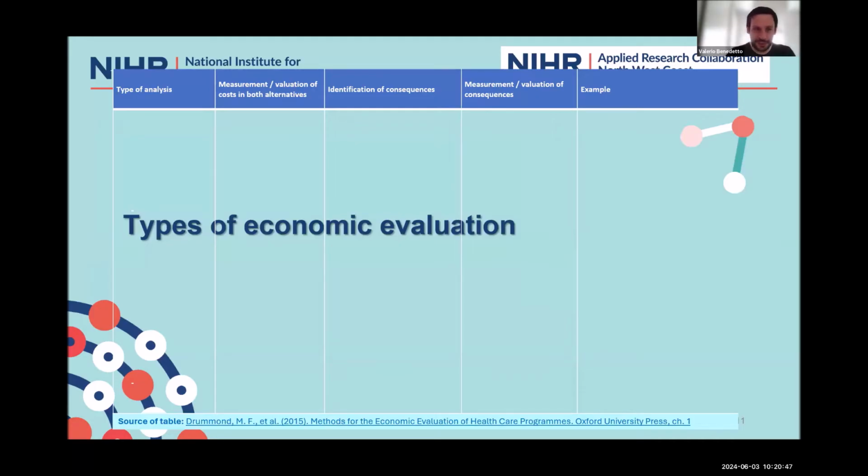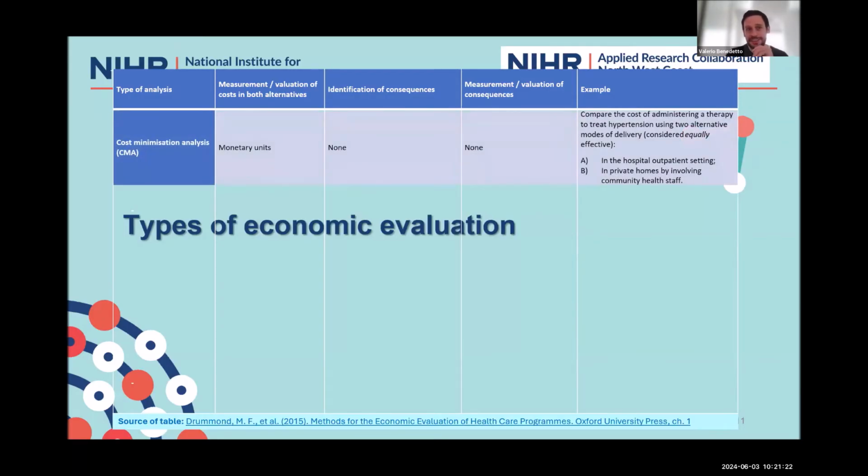As you probably know by now, economic evaluation is an umbrella term which groups together different types of economic evaluations. I'm going to describe these types one by one here in this slide, just to give you a bit of context. What is important to remember, though, is that these are not mutually exclusive. So you might find different types of economic evaluation within the same paper. So just because you see one type, that doesn't mean the author used only that type. They might have used also some other types of economic evaluation within the study.